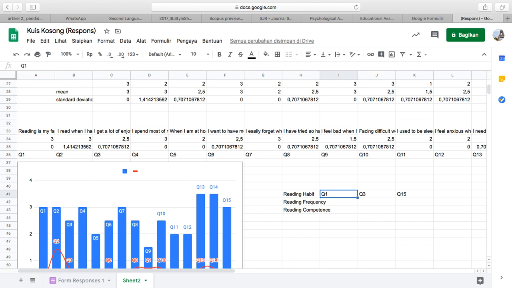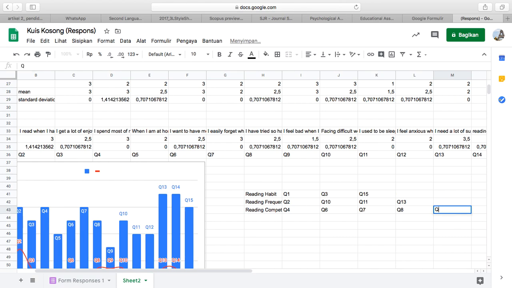So this is Q1, Q3, Q15, and then reading frequency is in Q2, Q10, Q11, Q13. Oopsie. Okay, and then reading competence is on Q4, Q6, Q7, Q8, Q9.